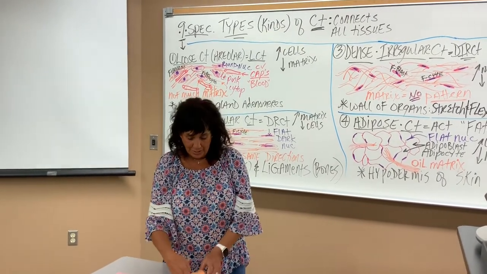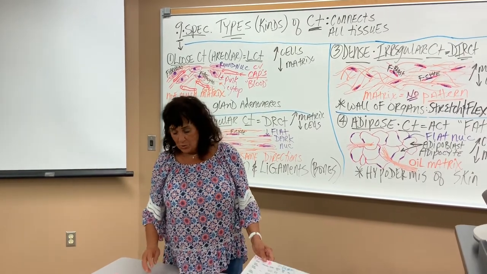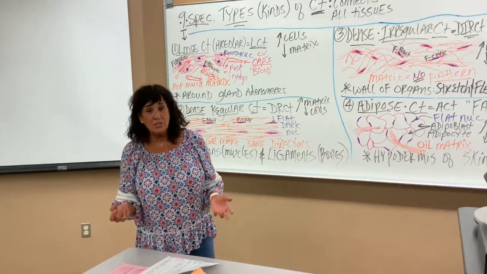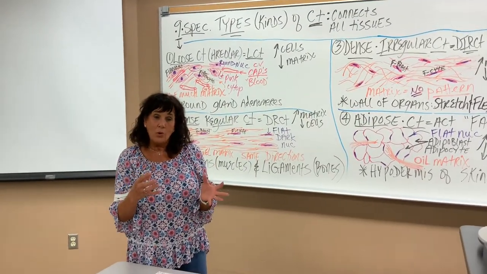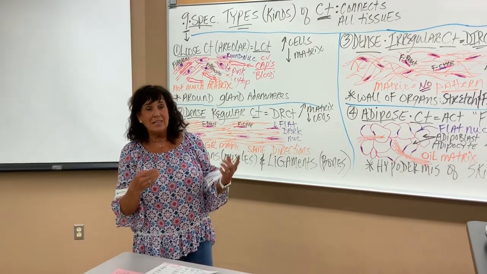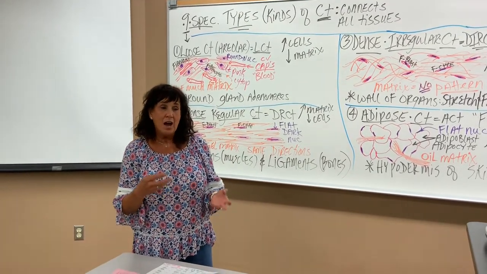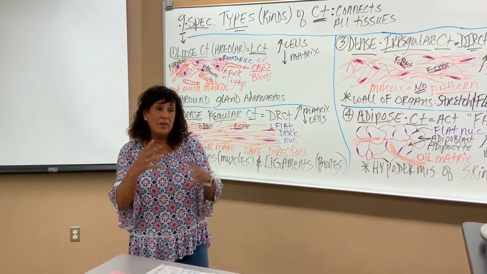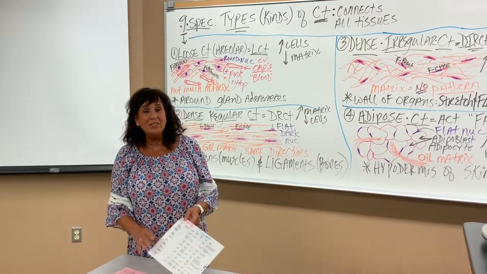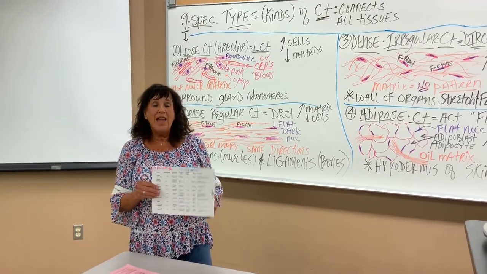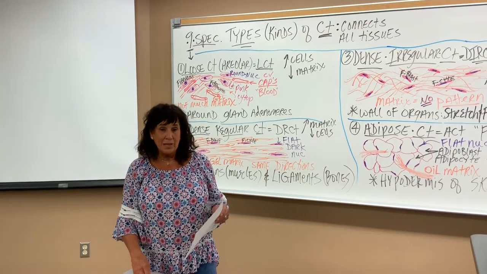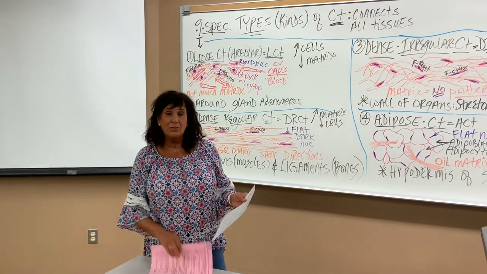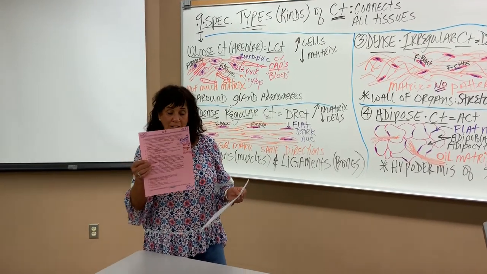All right, so now connective tissue gets its name because it connects all the other tissues together to make the wall of an organ. So CT is going to connect ET to MT, CT connects NT to MT and ET, and so it connects all areas of the body. We have 9 specific kinds of connective tissue, and all connective tissue cytoplasm stains pink, light pink or light orange, okay? So that will be a general characteristic for all connective tissue.